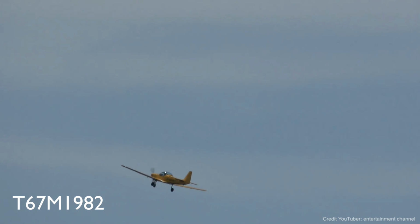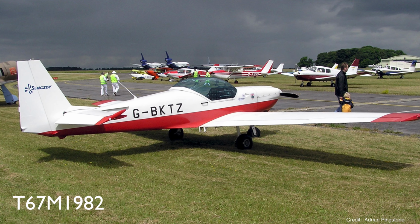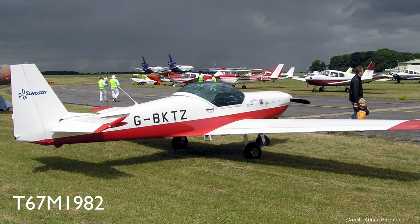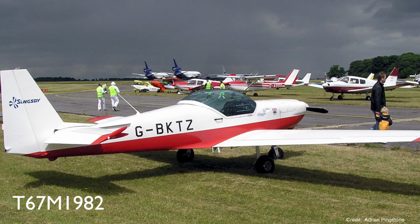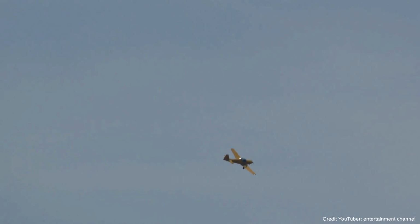Originally designed as a glass-reinforced plastic aircraft for military training, the T67M had a 160 horsepower fuel-injected Lycoming engine with a two-blade Hoffman constant speed propeller with a single-piece canopy, and the fuel-injected engine with inverted fuel and oil systems allowed the aircraft to perform sustained negative G. But inverted spins were never actually formally approved. Thankfully, because they would probably make me feel queasy.